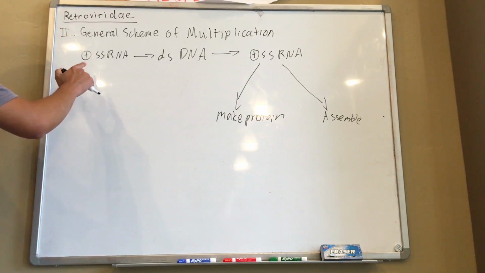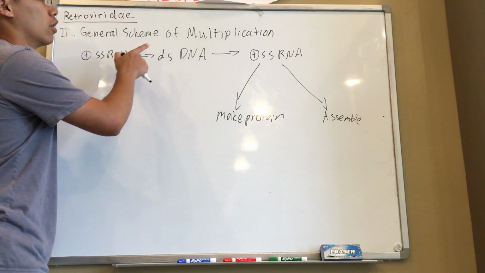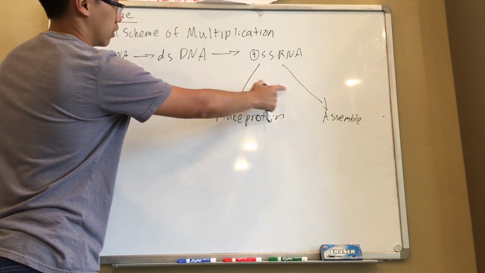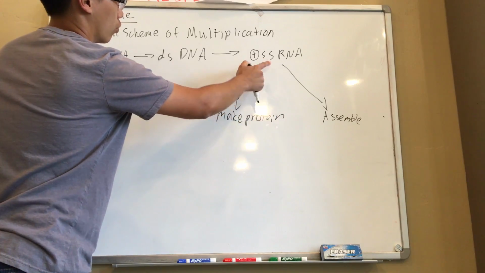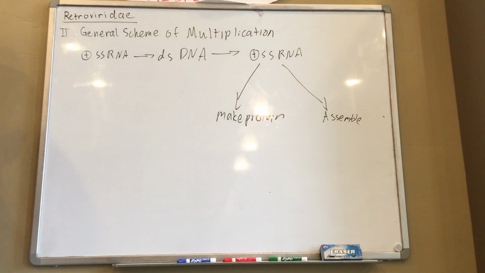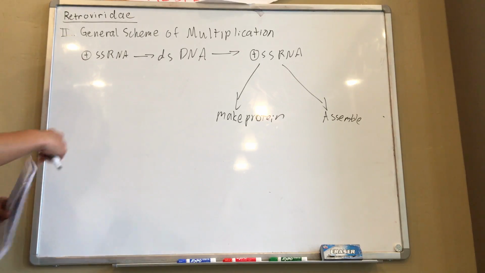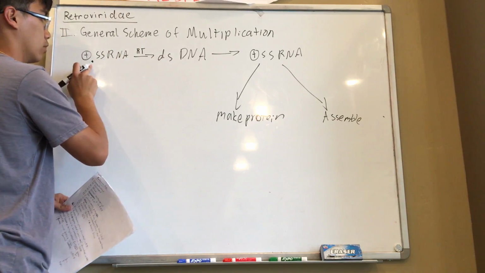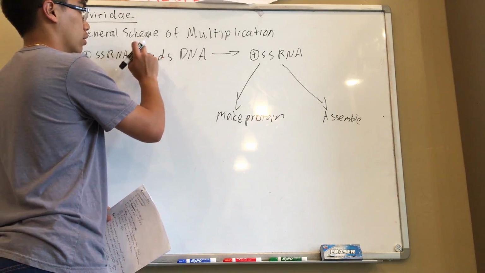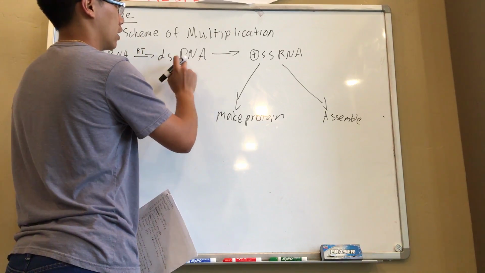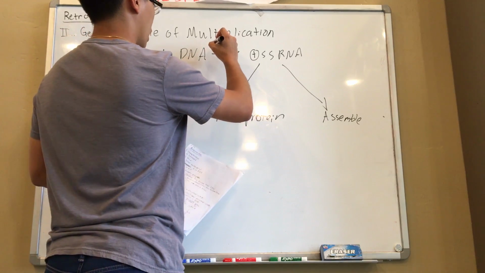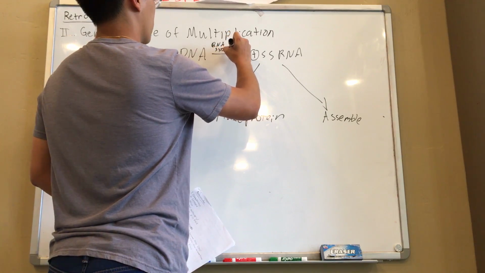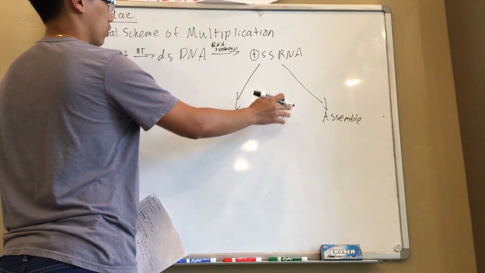But retroviruses have to go from the positive ssRNA to a double-stranded DNA, then back to positive single-strand RNA, and then you can make protein and then replicate, and then assemble. So there's this giant extra step using reverse transcriptase, which I'll rewrite right here. So positive ssRNA, reverse transcriptase, you get double-stranded DNA, and then you have RNA synthesis in a cell, and then you get a bunch of positive ssRNA to make protein.